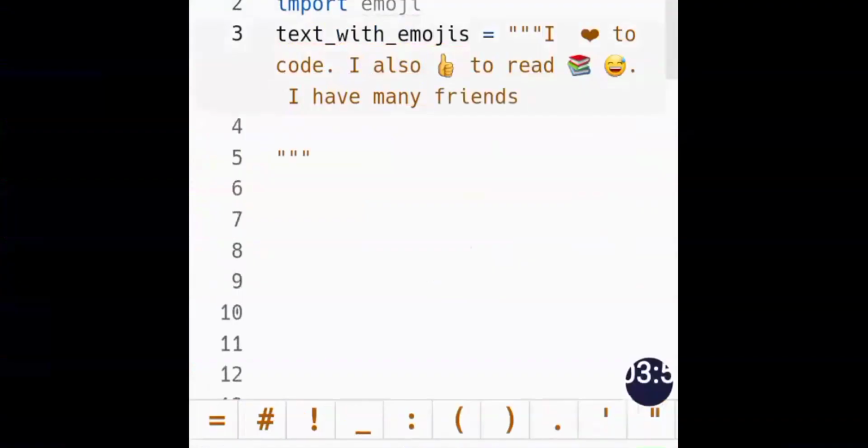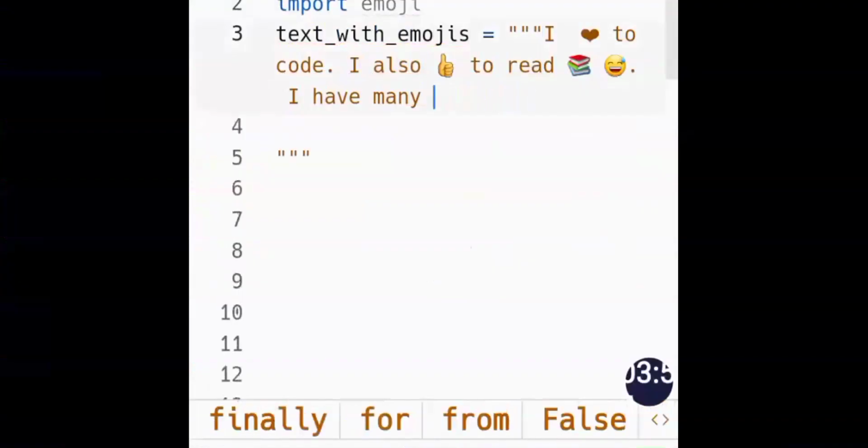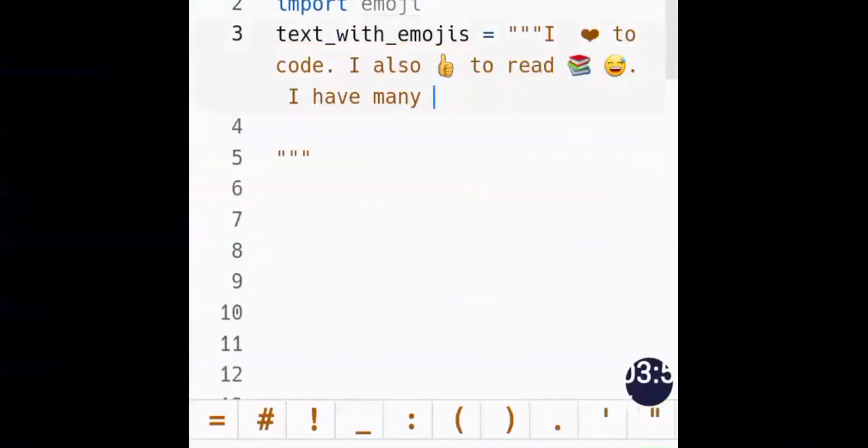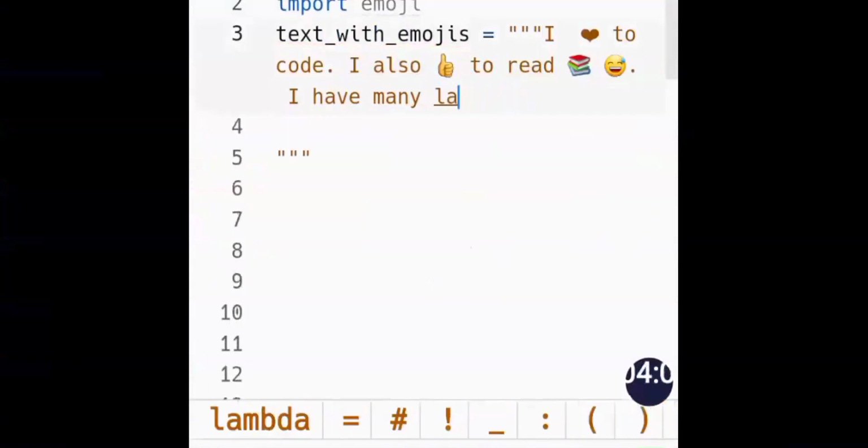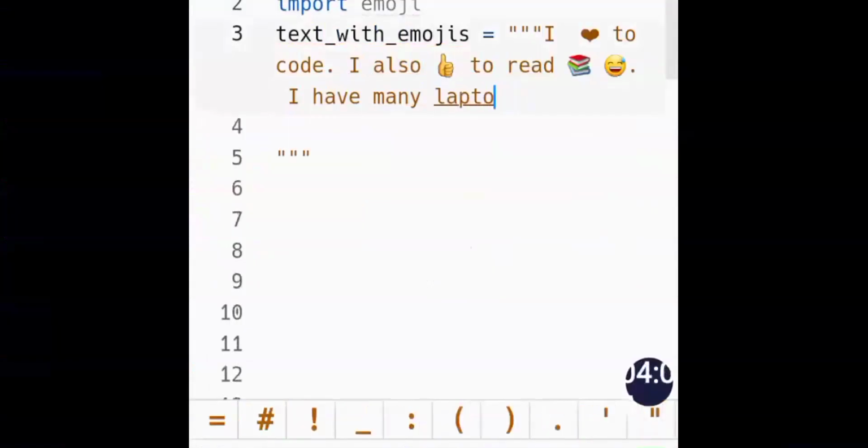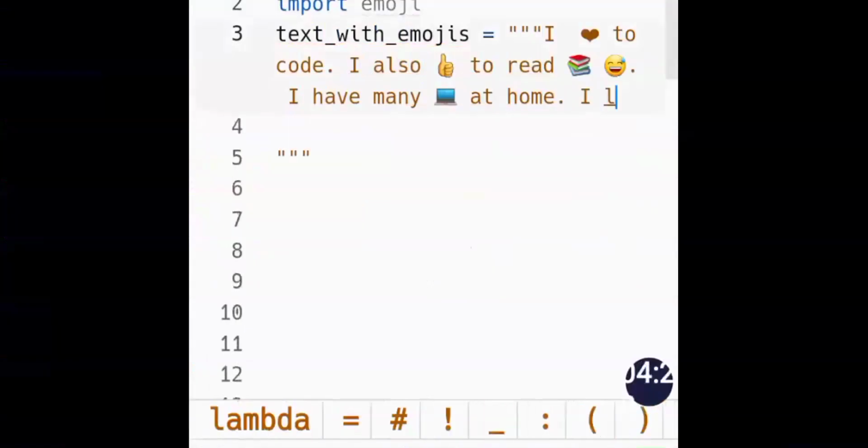Yeah, continue writing. Whatever signs you want to write, for fruits or laptops or whatever symbols you want to use. So I'm going to write for laptops, and show the emoji for laptop. Ideally, since I've written many, I should have written lots of emojis for laptop, but it's okay. This is just for the sake of explaining, so I'm not being very perfect here. You can even write about food, like you love pizza, whatever.